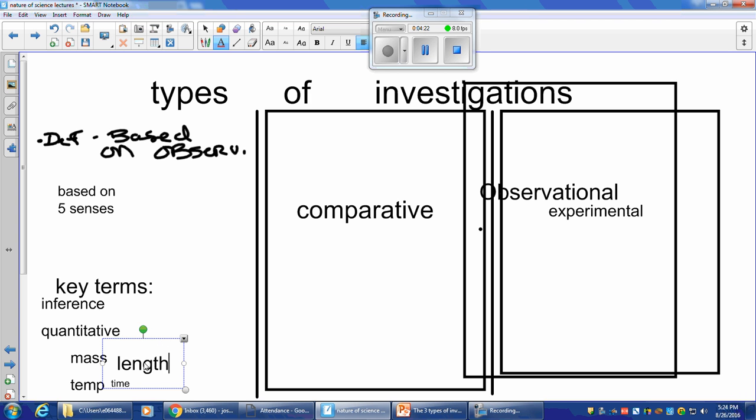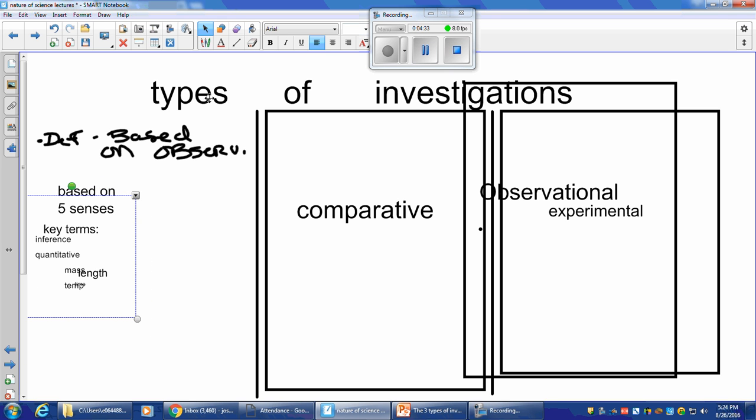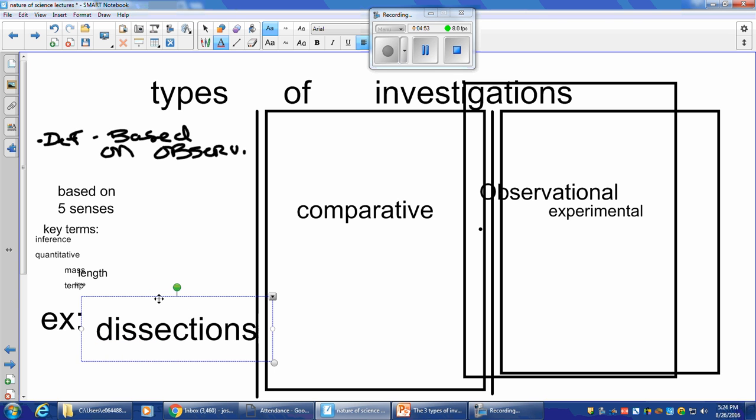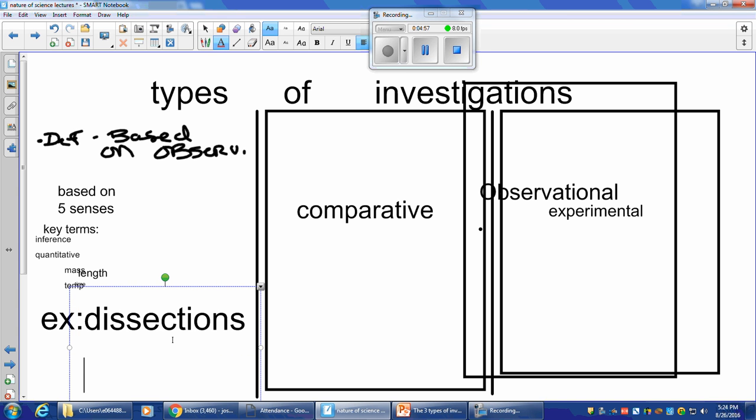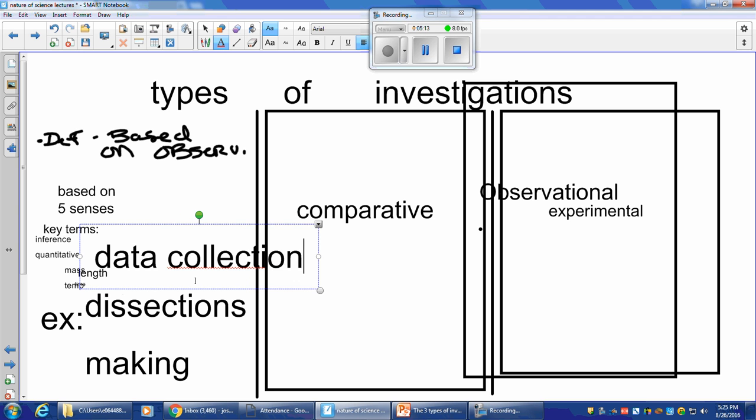So some examples. You're going to want to have some examples. Make sure you leave enough space so you can write your examples here. So you should have this cut up into a few sections. So here are key terms. Here are some examples. You've done these probably in biology before. We have our dissections. Just cutting things up. Dissect literally means to parts, and sect means to cut. We also have making a model, like in a computer or something like that. So you can kind of see all the data. You're collecting data. That's really important in our key terms here. Let's make sure that we have in our key terms, collecting data or data collection.